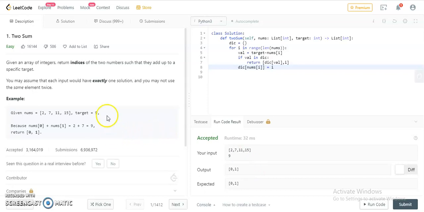Yes, it passed perfectly. And the best part is that we have been given the condition that one solution would definitely exist, so there is no need to go for boundary cases and all those things. It's a very simple question. I think you got the intuition behind this question.